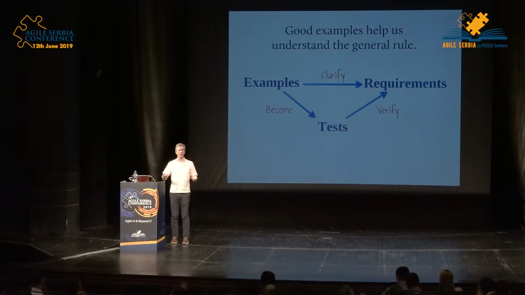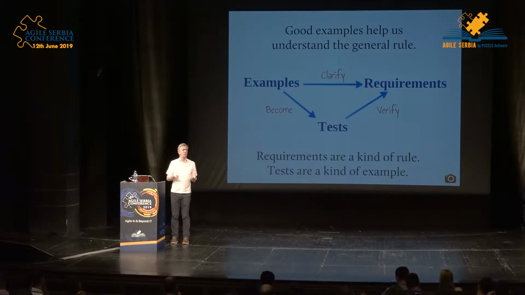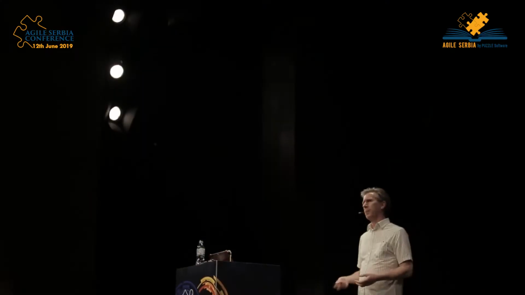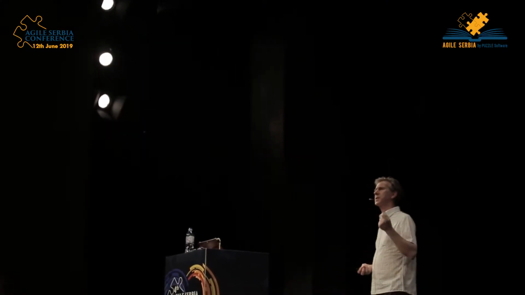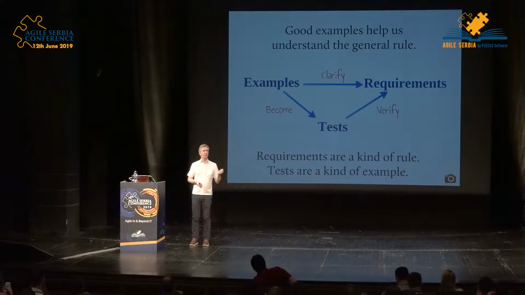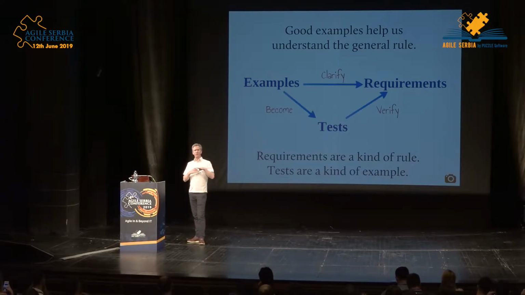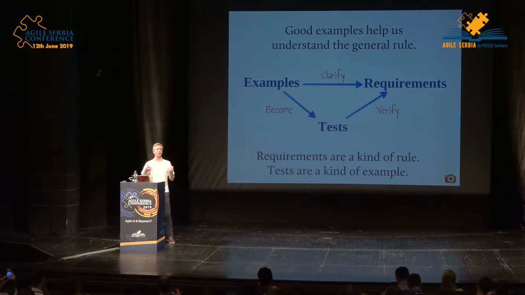So we know naturally that good examples help us understand the general rule. As I say, that's a natural way for us to communicate as human beings. So we just need to remember that when we talk about requirements, we're really talking about a business rule. And when we talk about tests, we're talking about instances that we can check. So tests are essentially examples that test points on the general rule. So that, I think, is the one-page reminder of what's going on when we're doing specification by example.